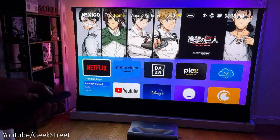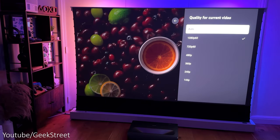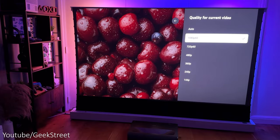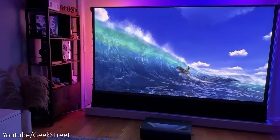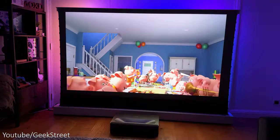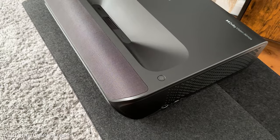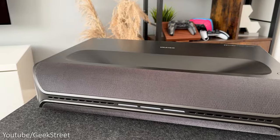Using the built-in apps generally worked well, giving a good experience. However, I did spot a slight issue when playing some videos on YouTube where they wouldn't play at 4K consistently. I know Nexigo are working on getting this resolved soon, so as a workaround you could use an Amazon Fire Stick or your console. Nevertheless, it performs really well, giving incredible picture quality in 4K with impressive contrast, vibrant colors, and good blacks.